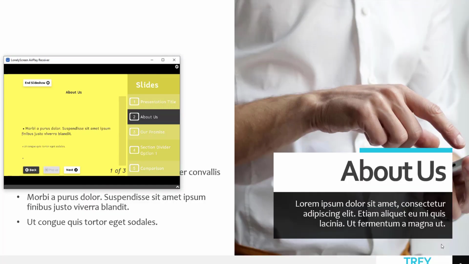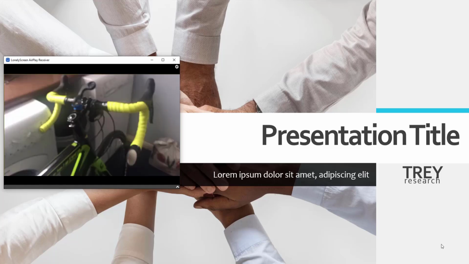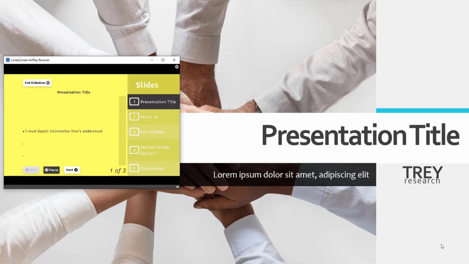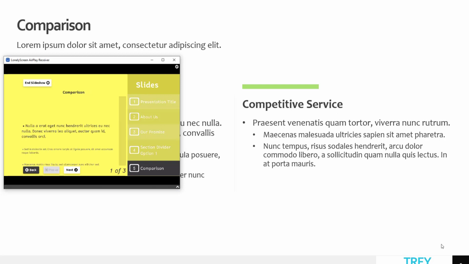So let's give it a go. So that's slide 2, and then you've got your information. I can scroll through if I want by selecting next for each slide, or I can go back to slide 1. And if I click on the information, it comes up so I can read that and stay focused. And look at the bottom, it says pop up. So if I select pop up, it'll bring a pop up. Whatever information you added to that as well will be there for you. Double tap it, brings you back out. So that way you can do a presentation but have all the information in front of you if you start to struggle or get stuck.